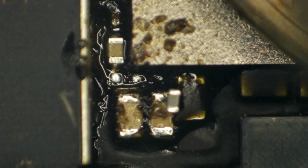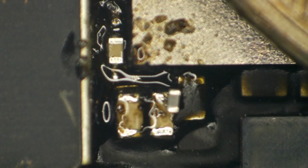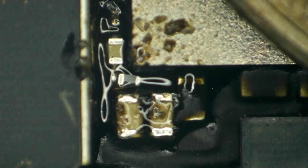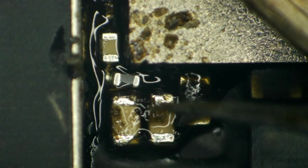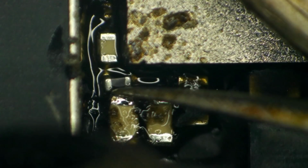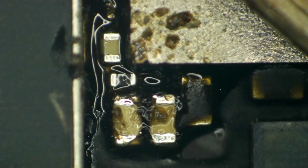Let's get us a little bit of flux down in there, being very careful not to touch the filter with it or it'll suck up on the syringe. All right, so let's go ahead and start warming this up. Marvelous. We'll clean this up and make it look pretty. Do a couple of checks here and then we'll see if it works.